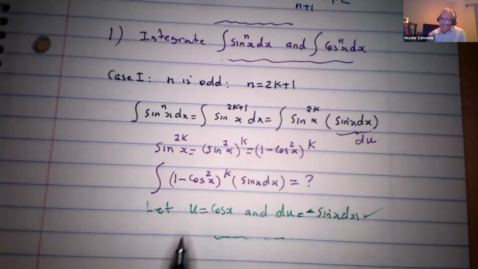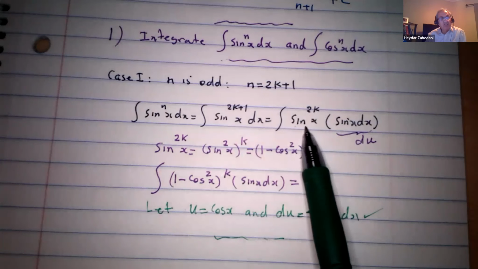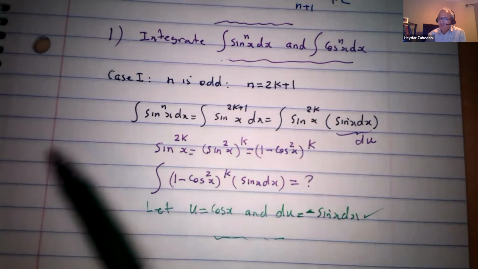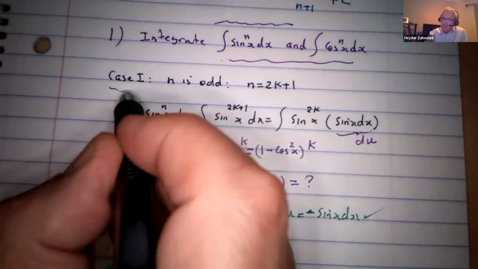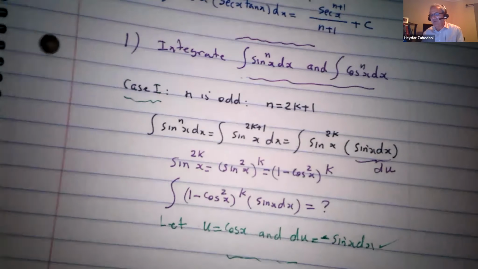So the big thing is the power of the sine. You need a cosine along with a sine to be able to use substitution. If it's odd, it's the best case. It's odd, you pull out one sine or cosine, and the leftover power would be even. If it is a sine, change it to the cosine. If it's a cosine, change it to the sine. So this is going to be case one. I'll do case two as well, and then you go for it.